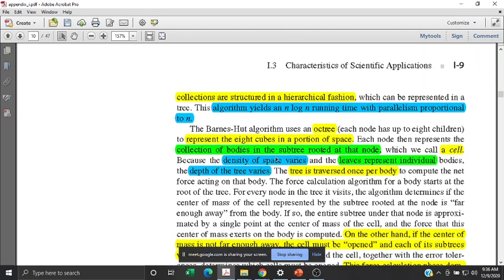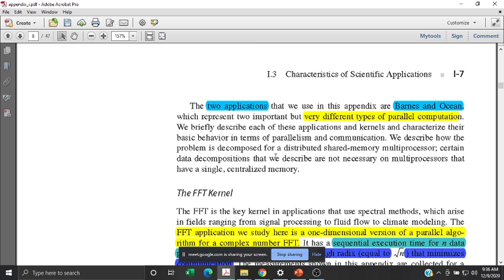So density of space varies. Whenever you looked into that particular grid computation, where you divided the space into different blocks, some were having more stars, some were having only one star. So you go until you reach one star, but most of the time it is very distantly located. Then with respect to the forces that can be exerted, you start neglecting. So then you compute the error. If at all required, if the error is above some threshold value, then you start going into subdivision of that particular space, whatever you approximated.